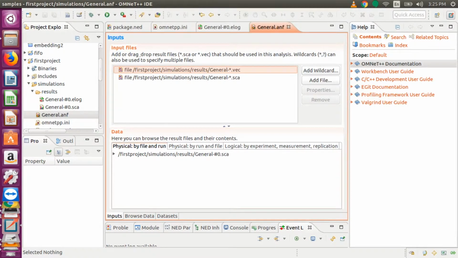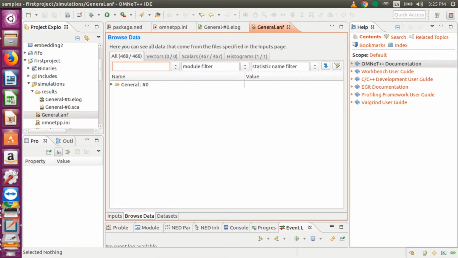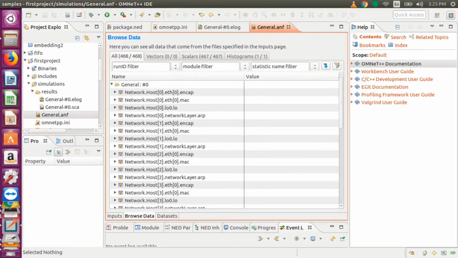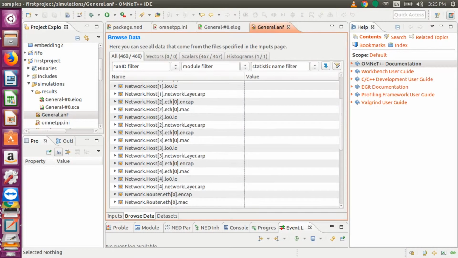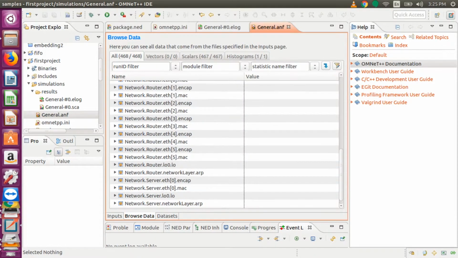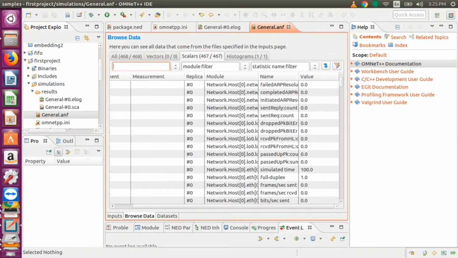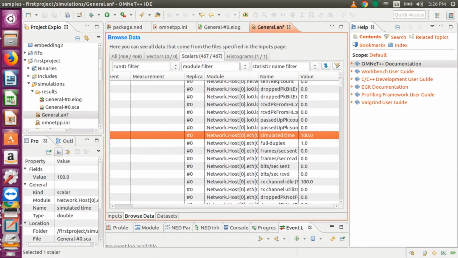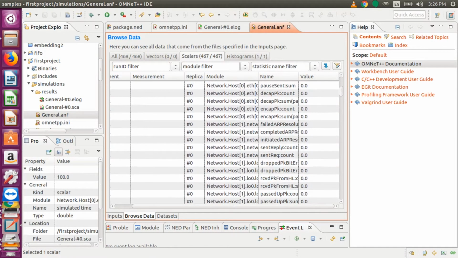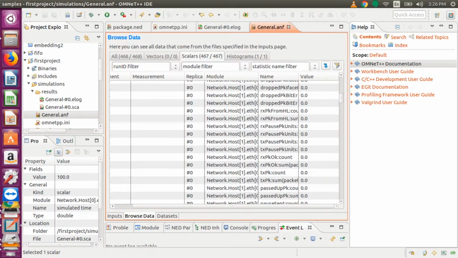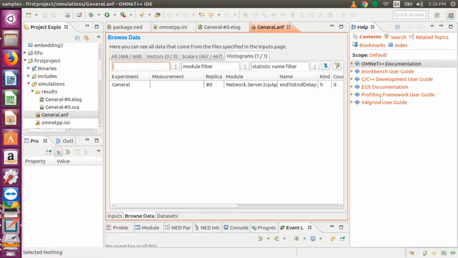So from there we can go to browse data, and we can see all vectors, scalars, and histograms. Because we are not sending a message from one hop to another, not so many hops, we are not going to see anything under the vector section, but in the general section you can see the dropped packets. No packets were dropped. This is just a simple simulation, but in a bigger network you are going to see values for all of that.